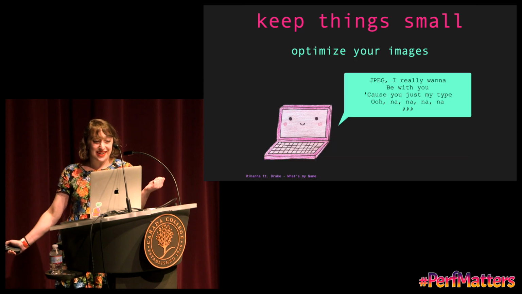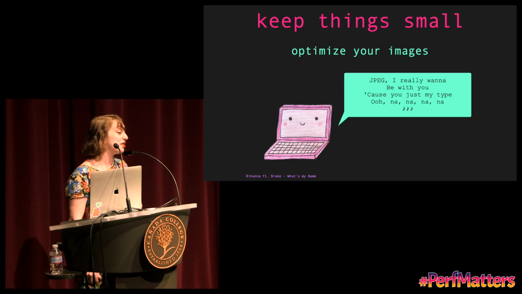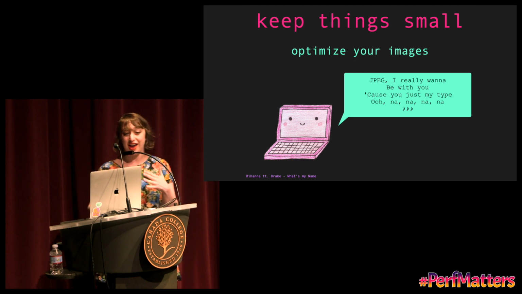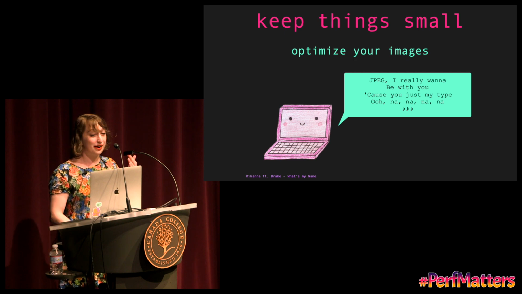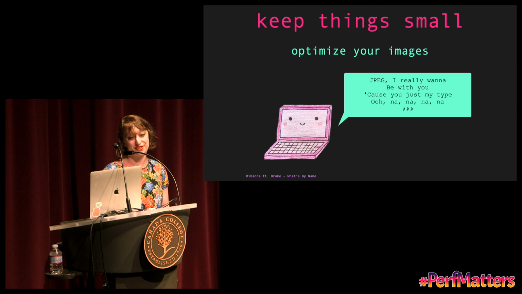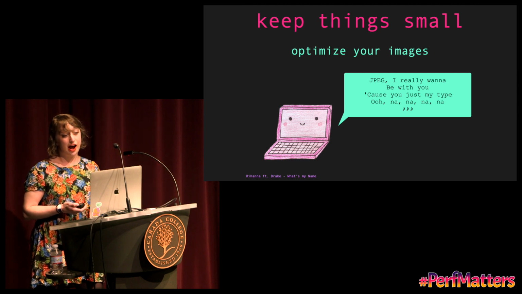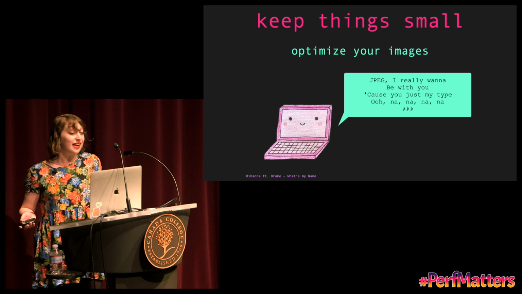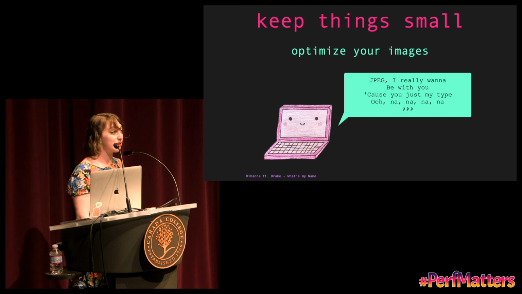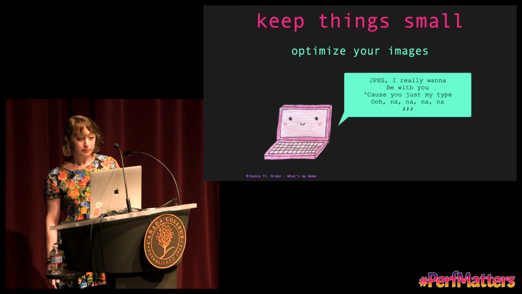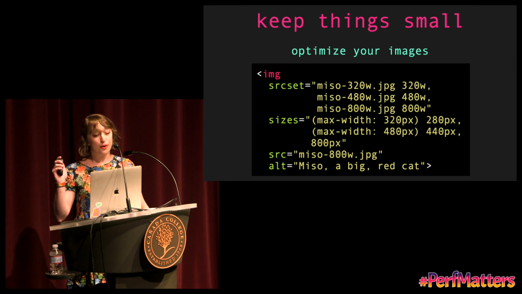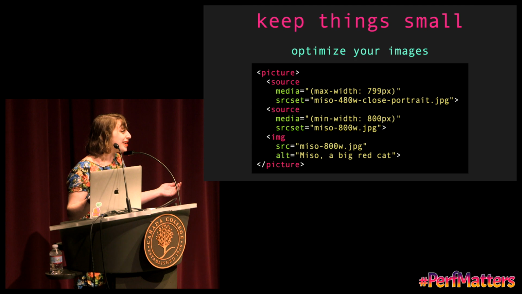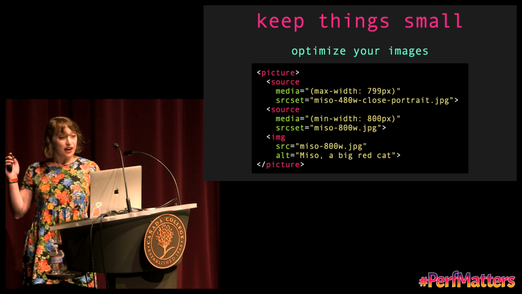Something you're also going to want to do is make sure that you're using the right image type for what your image actually is. So for example, vector graphics, like SVGs, are really all the rage these days, as Sarah Drasner's talk is going to show you why. But they are best for simple geometric illustrations like line drawings, while raster images like JPEGs and PNGs are best for photographs. You also might want to look into responsive image options, such as a souped up image tag with your srcset and sizes attributes, or the picture element, or even WebP if you're feeling super fancy.